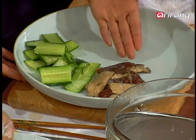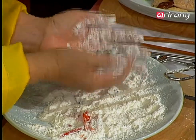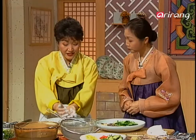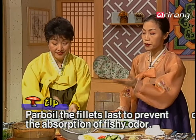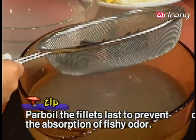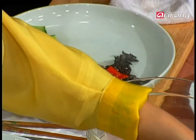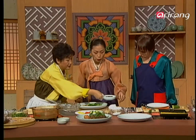So here we have shiitake mushrooms. And then next, it's stone mushrooms, which will give you the black color. Yes. Brown and black color, which is stone mushrooms. Right now, we'll do the fish last. As you noticed, the main ingredient is fish, but we'll cook the fish later because fish gives off a kind of smell. We don't want the fish flavor or smell on the vegetables. So that's why we cook the vegetables first. After we cook the vegetables, we'll add the fish there.